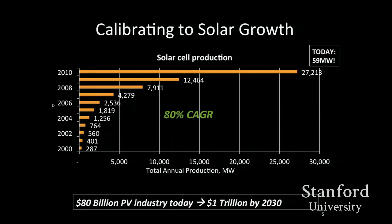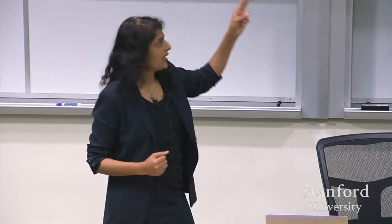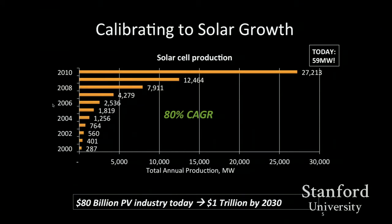If you think about the value that solar energy brings to the energy portfolio that the world needs, the inherent value is really reflected here. No matter the near-term questions — should I invest in solar companies, should I put solar on my roof now or next year, what will the policy be — in the long run, everybody recognizes that solar is bringing real value to energy needs across the world. It's expected to be a trillion dollar industry.